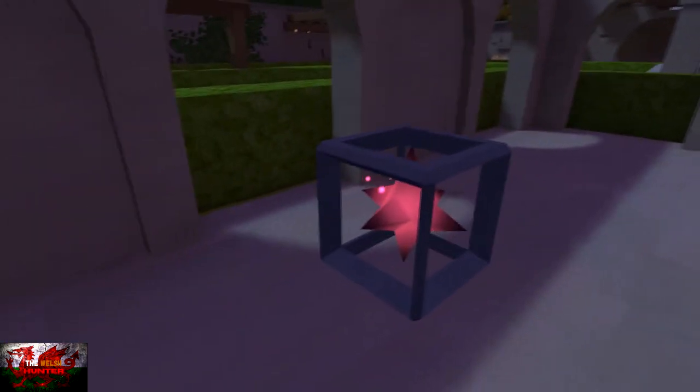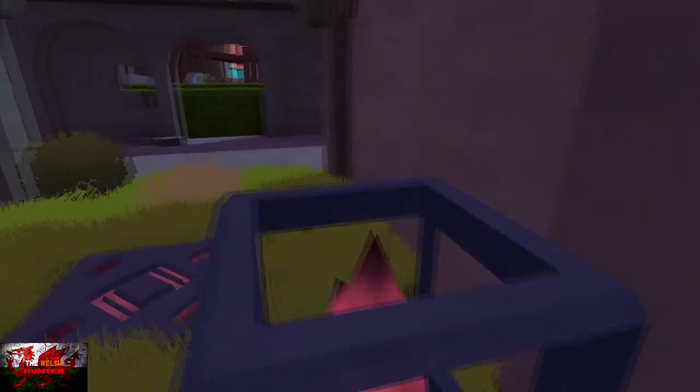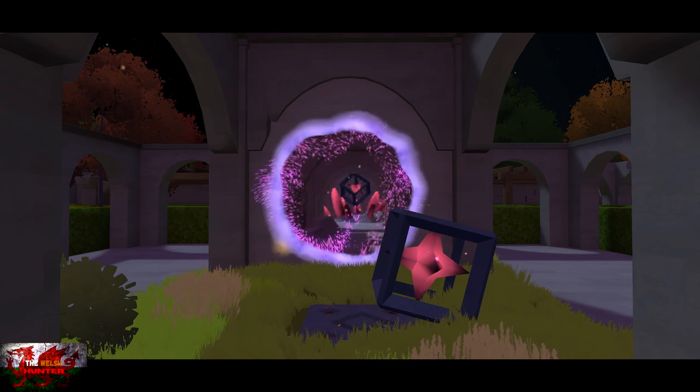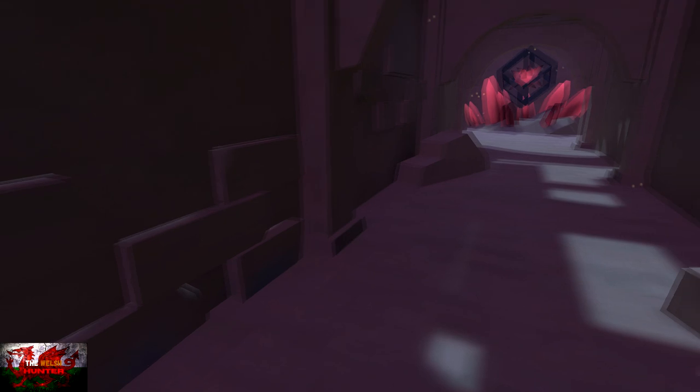So once that's done, we now have this special looking kind of bomb box. Pick it up with the A button, or the X button on PlayStation. Put it down on the little portal thing right here. That is going to give us a portal to enter. So that's what we need to do.